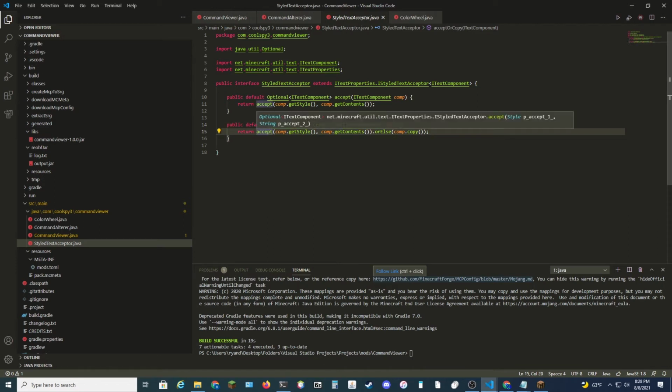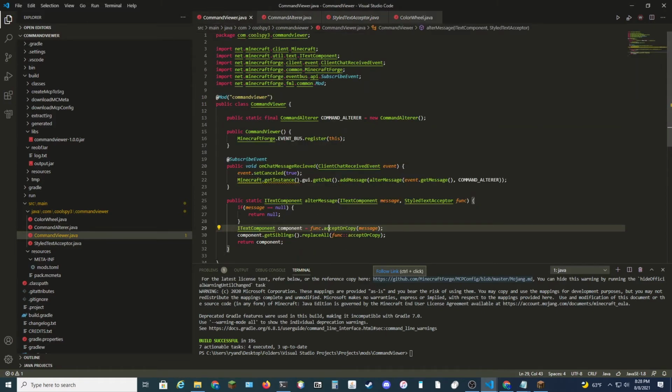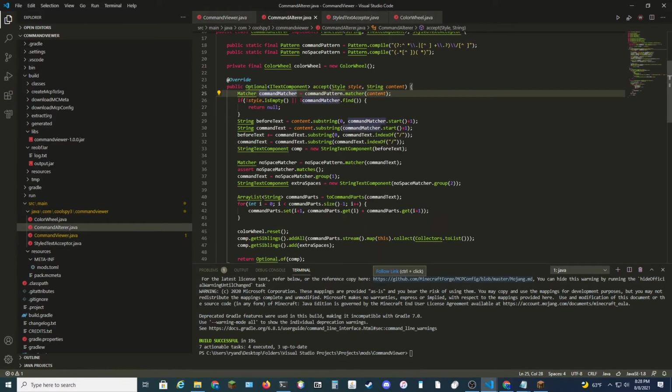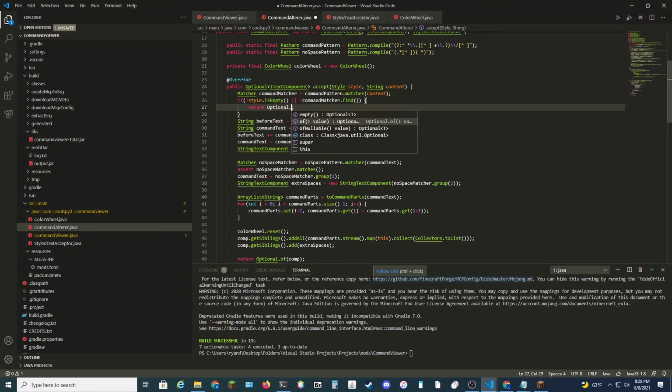Oh, except it returns null. Yep, that is my fault. So, it returns null. It should return optional dot empty.